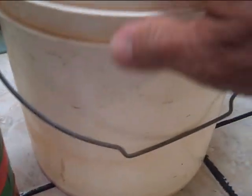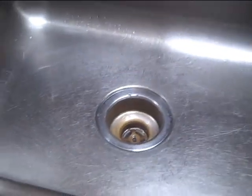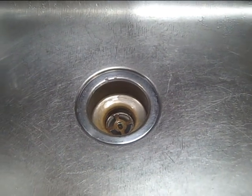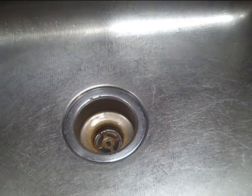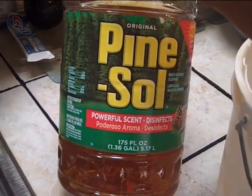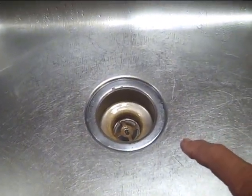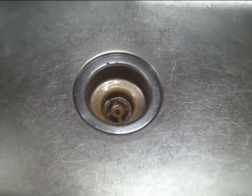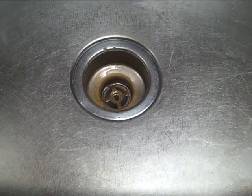Use Pine-Sol. Fill a bucket with Pine-Sol up to here and the rest with water, then pour it down the sink. I do this at night before I go to bed, about once every two months. Mix the Pine-Sol with water and send the mixture down the drain — let it stay overnight and it kills all the germs and bacteria down in the drain.